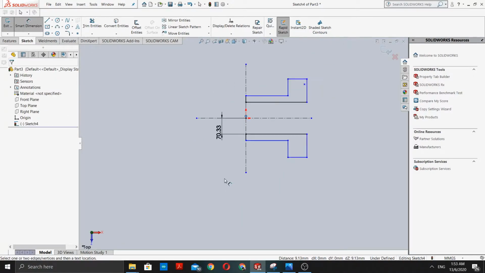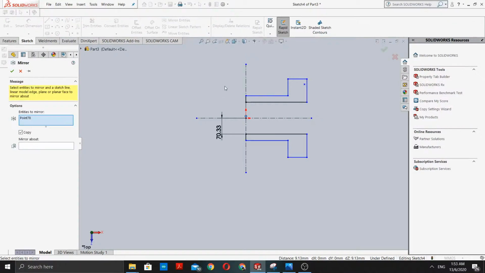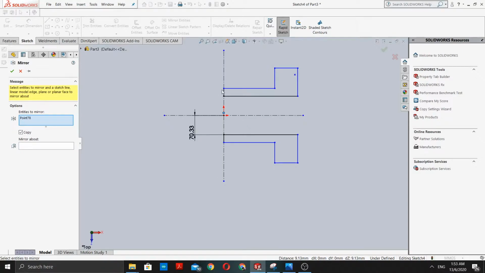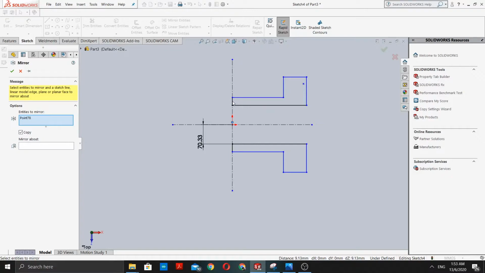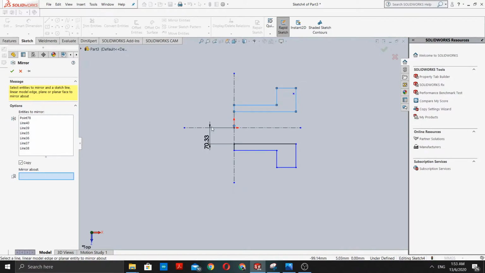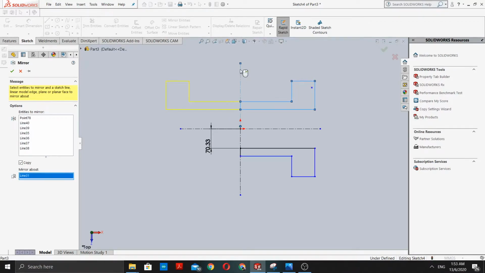Okay, so this was our mirror option. Now we want to mirror the same thing on this side. What we are going to do is select it again, select mirror about, but now we choose y-axis.